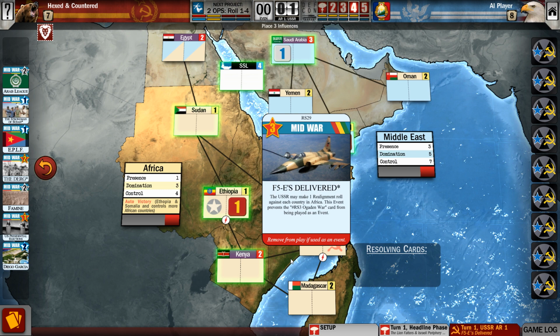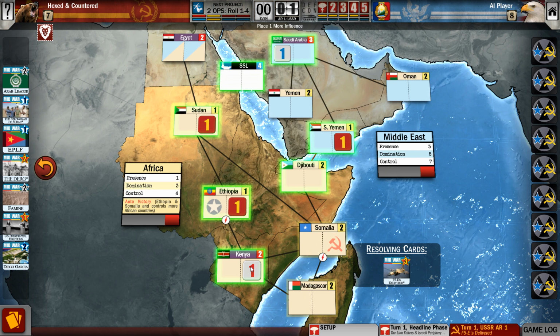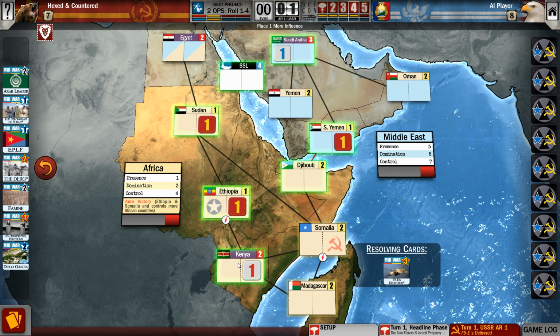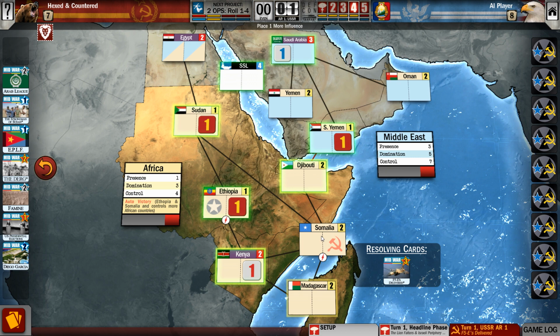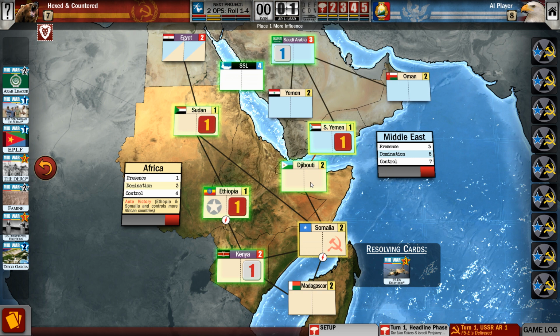And I'm going to put one here. And I'm going to put one here. And let's see. Let's put one. See, I can't put one in Somalia yet. Let's put one in. Do I want to go to Kenya or Djibouti? Now, the US is probably going to play a coup next, so you'll get to see a coup as well. We'll go with Kenya.